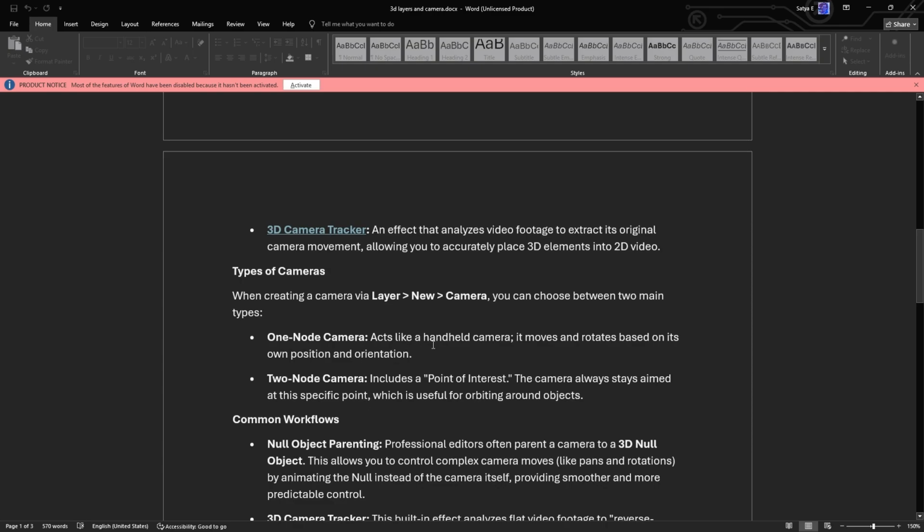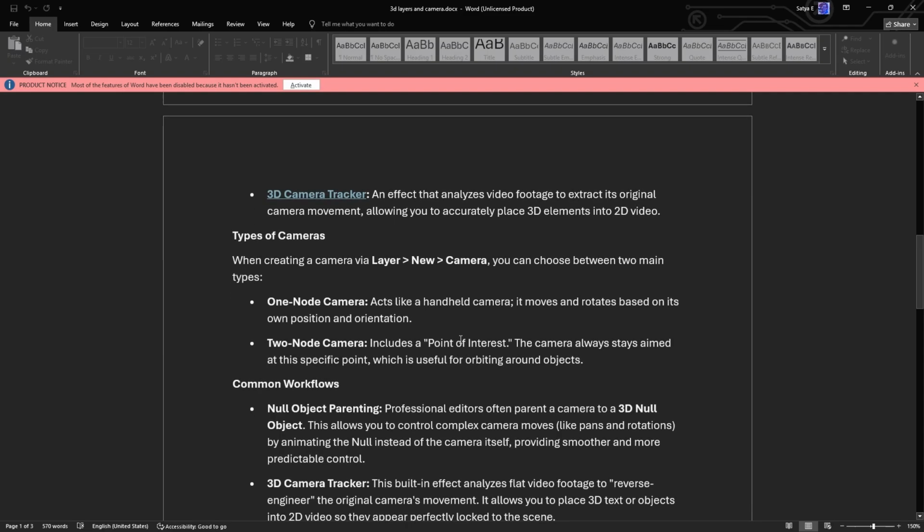It acts like a handheld camera. Suppose you are holding the camera: it moves and rotates based on its own position and orientation. When you are moving with the camera, it also moves along with you. The two node camera includes a point of interest. The camera always stays aimed at this specific point, which is useful for orbiting around objects.